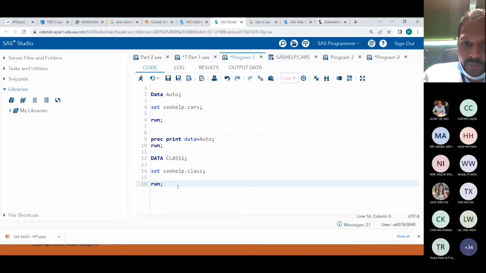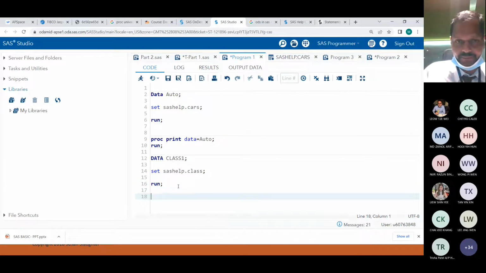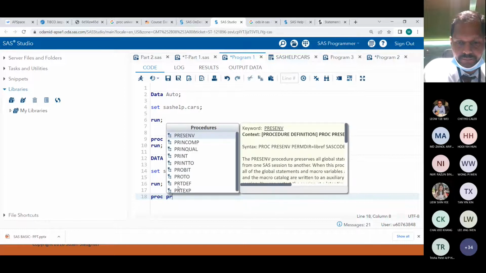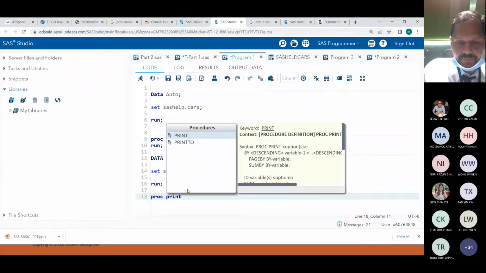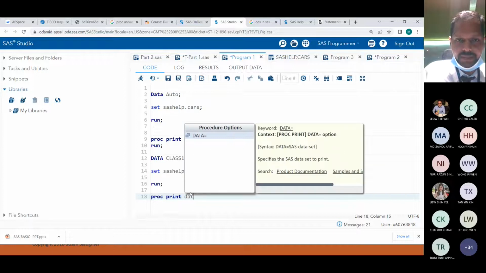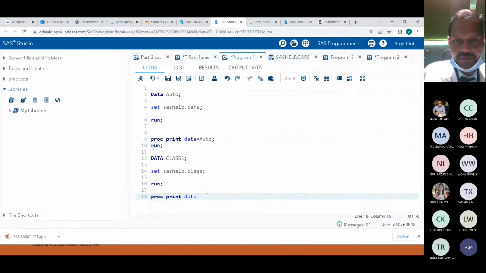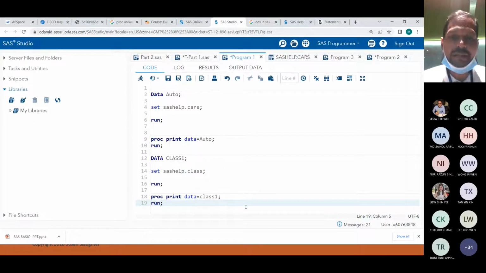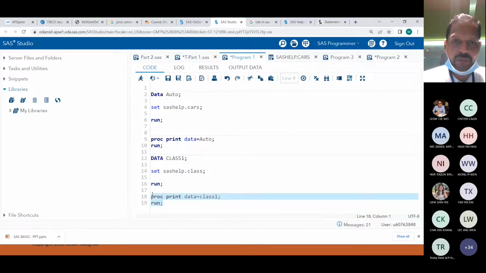Okay, now I'm using print. Now we already have data called class, right? Data equal to class1, run. I'm just executing this.